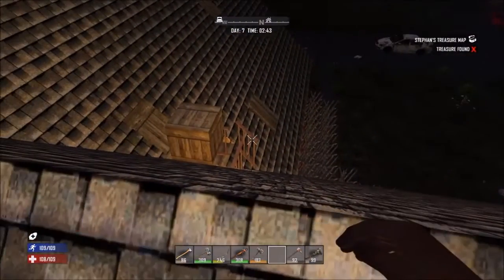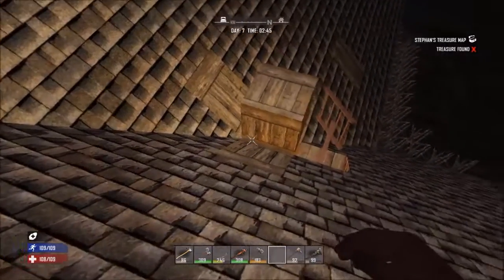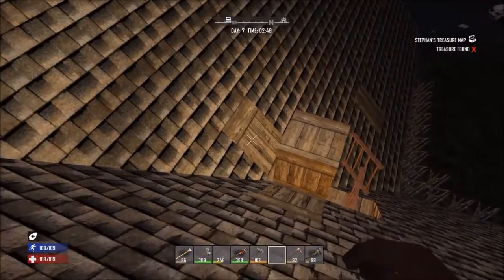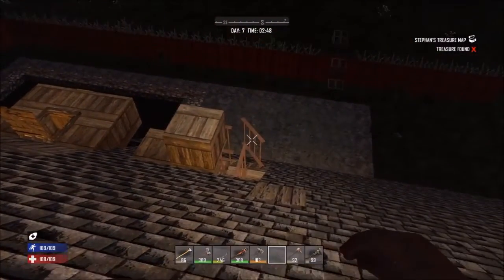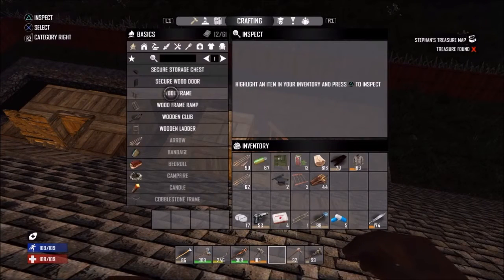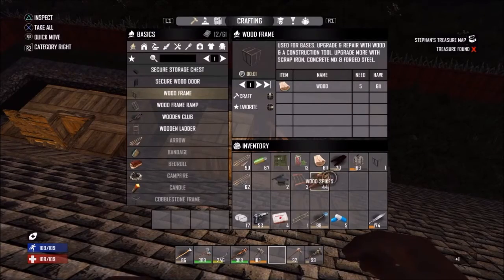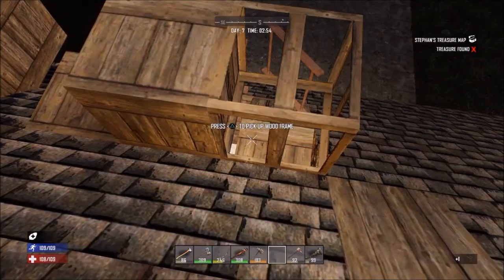It's got a lip all the way around as well, which should stop crawler zombies coming to us. I will at some point make that a little bit better so it's nice and flat, but for now at least it's a block there out of the way. The same as this pit, we will smooth all this out at some point. I'm not sure if I've got the wood. I do have the wood on me, so what I'll do quickly is we'll make just one frame to put in place, because I don't like how messy that looks.